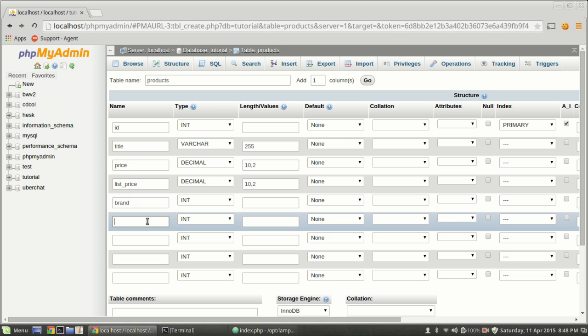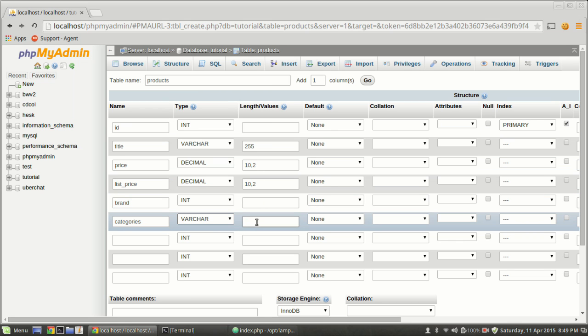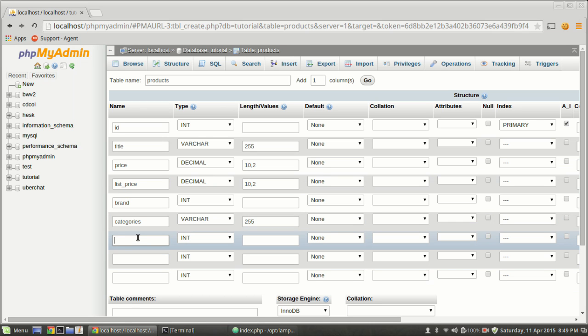That's fine there. Category, we're going to call it categories. Put this in multiple categories, and we're going to put this at a varchar, and we'll set that at 255, I guess. That's fine.